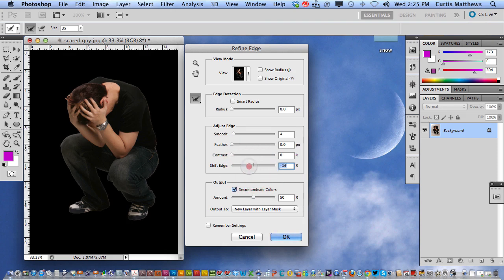Instead, I might want to adjust this. I'm going to move this too far, but if I move it to the left, hopefully you can see this in the video, it went ahead and trimmed inside my halo to try to get rid of a little bit more of that. I think that sometimes just setting the shift edge to a slightly negative number can help. The big thing you can do is down here, back again in the output section. I could output this back to a normal selection if I wanted to, but most of the time what I'm trying to do is cut him out and move him to a mask.